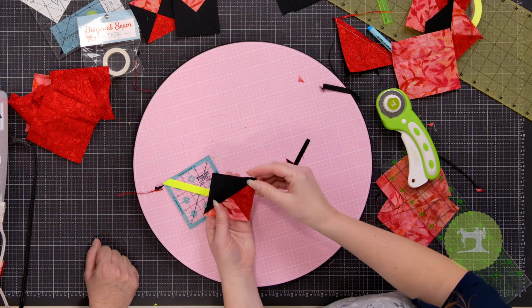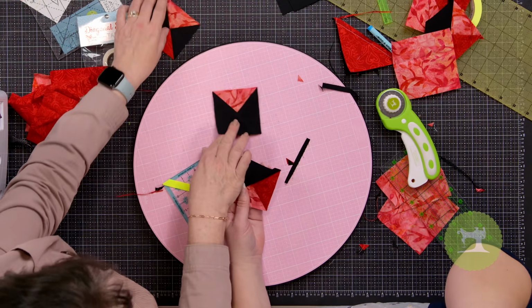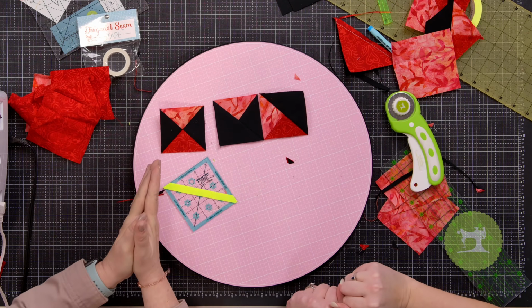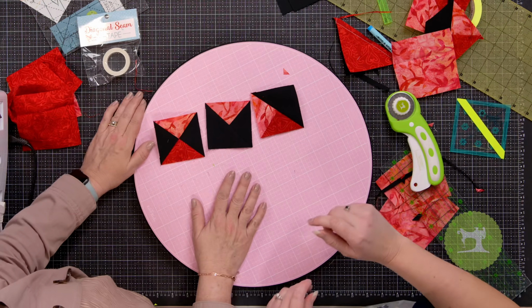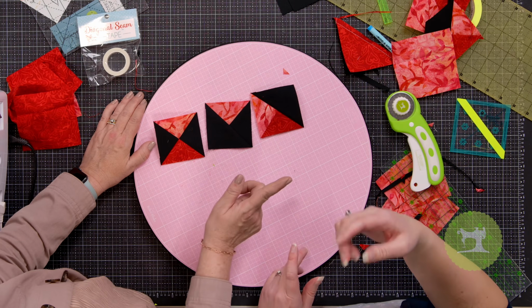Look at that. Oh my goodness. See how the corner goes right into the corners? Yes. So we know when we sew them together, it's going to match up perfectly. Oh, look at that. This is so fun. Oh my goodness. One more block to go. I actually think we have 2 blocks. Oh, do we have 2 blocks? I do think so. Oh, okay. Oh, yes, we do, because we need to have one corner of black.